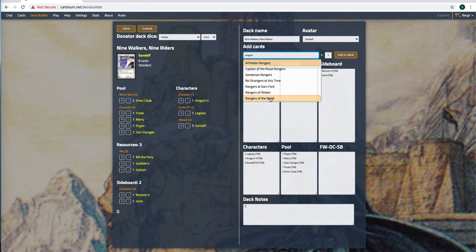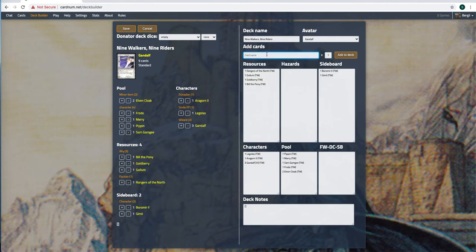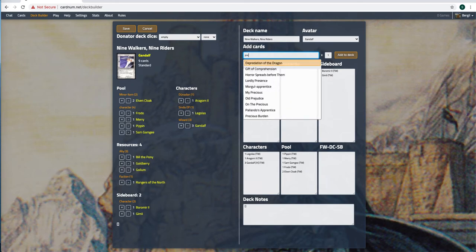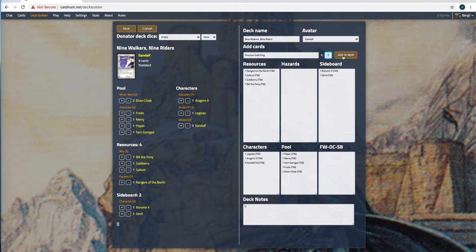Rangers of the North. We want some rings. Gandalf's going to test some rings. And we want some other items that are thematic.